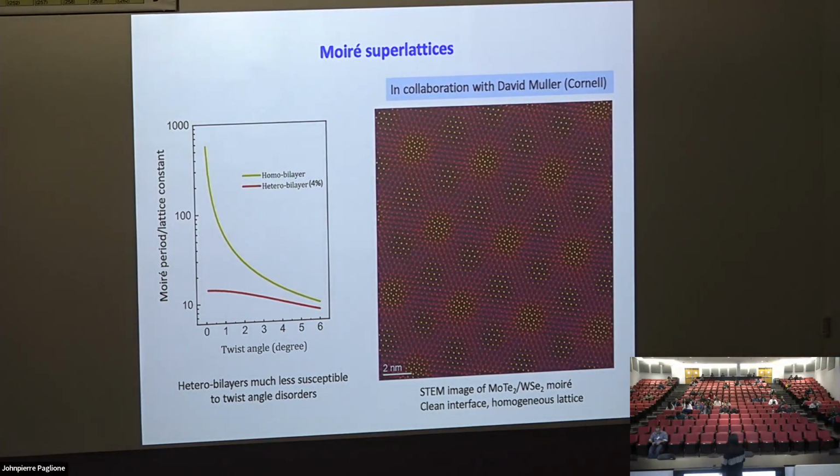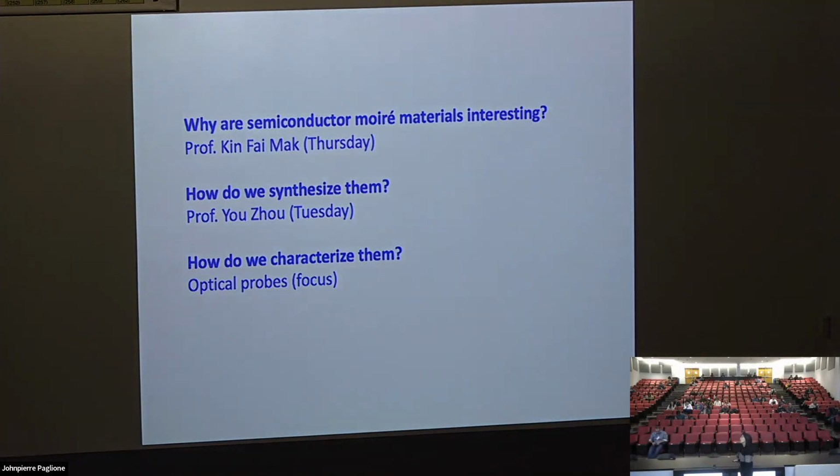So for the rest of my talk, I'm going to focus on this case, putting 2 different semiconductors on top of each other, either with some small twist or at 0 or 180, which is 60, 120. It's the same thing because of the rotation symmetry. Okay, so why are we interested in this class of material? You are going to hear a lot more from Professor Kim Bymack tomorrow on the prospect of using this class of material as a quantum simulator to study other important fundamental questions in condensed matter physics.